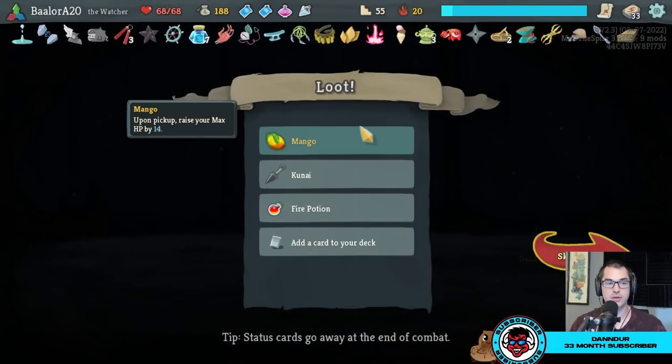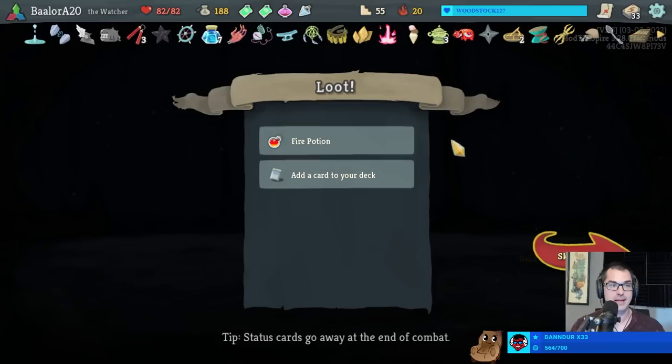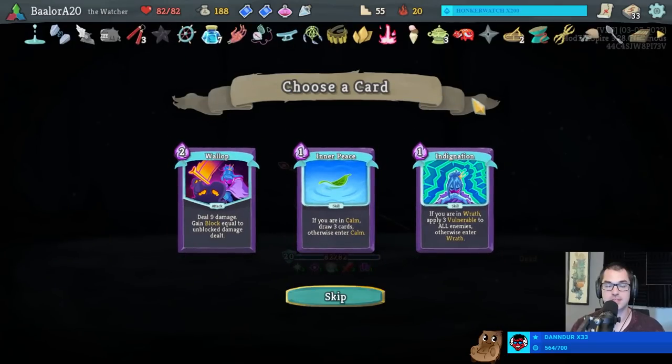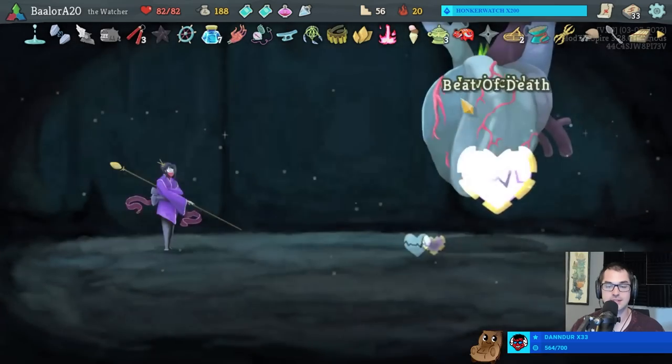Dander, thanks for 33 months. We got a Mango and a Kunai. It's a pretty absurd pair of last relics. This Black Star was crazy, crazy good. We got so many very good relics. Unupgraded cards, not today, nerds. Not today.